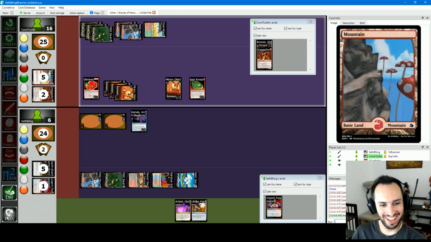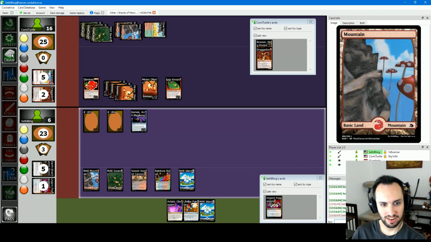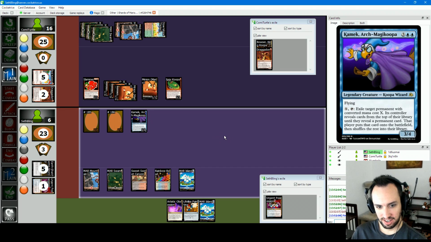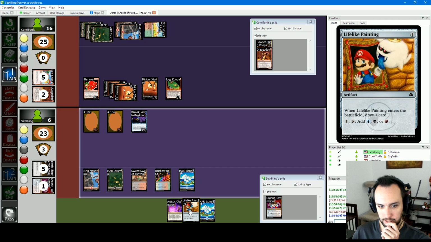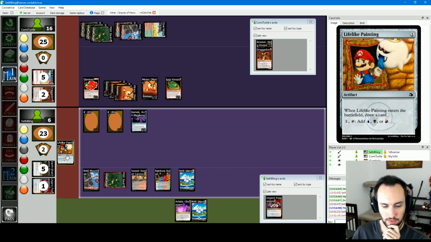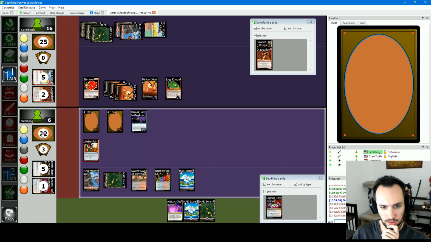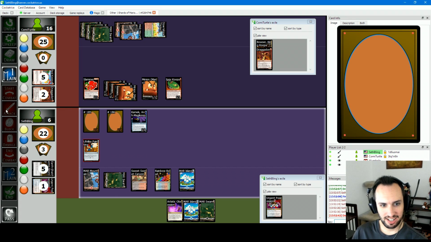All right. I'm regretting this attack here, but all right. Well, let's play Lifelike Painting. I'll draw a card. Leave that up here. Okay. All right. I'll attack with Comet.